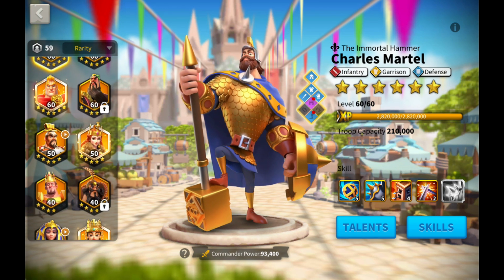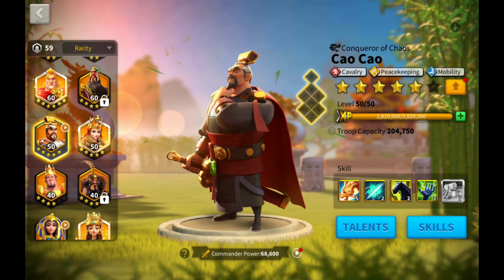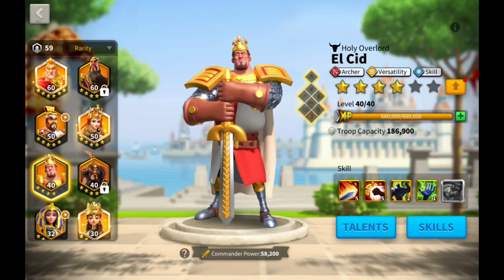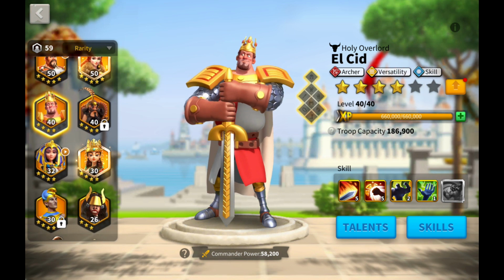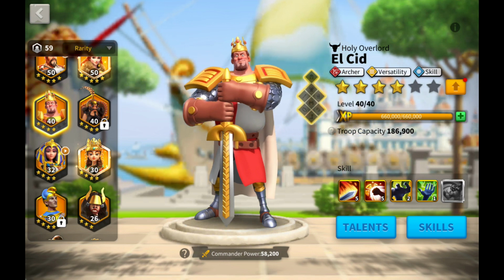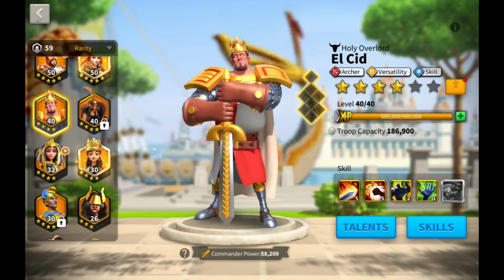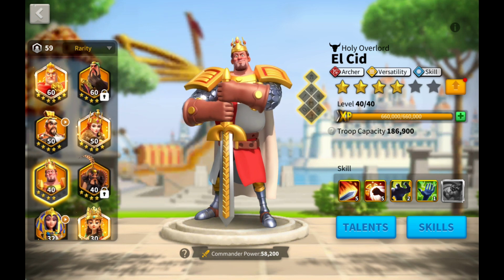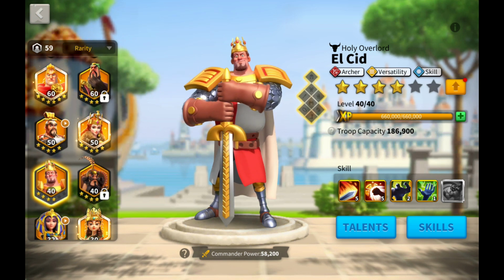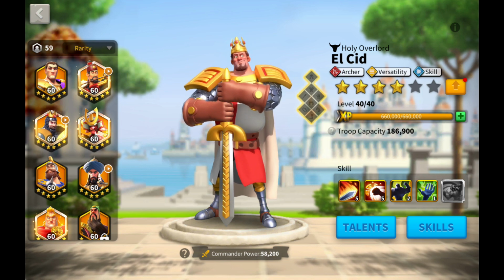You might even have, well, surely you'll have Ethelflaed expertise. You may have Tao Tao in a good spot. You may have El Cid in a good spot. So you can really run the gamut of all three troop types, infantry, cavalry, and archer, if you're in that kind of a position. And there's a whole lot of march combos you can go with there. I already mentioned some that I would continue to use. Richard with Ethelflaed is very solid.